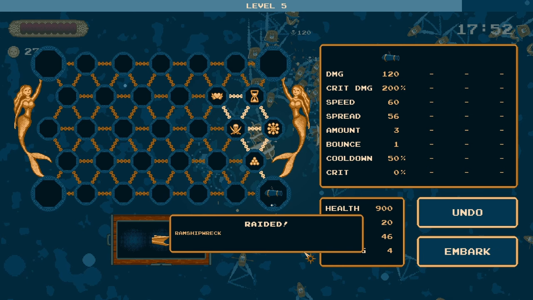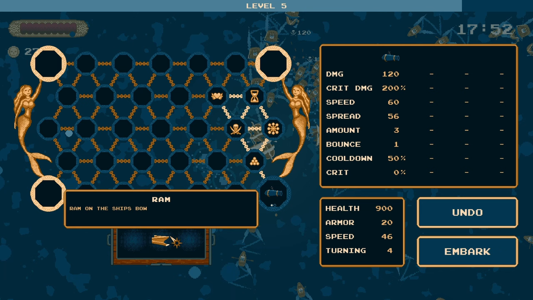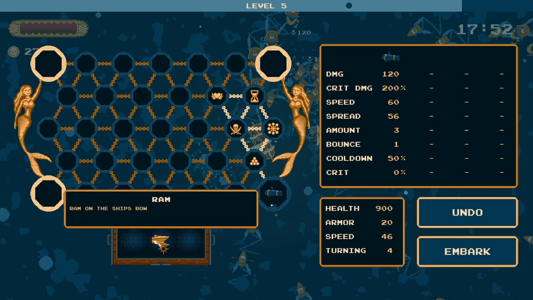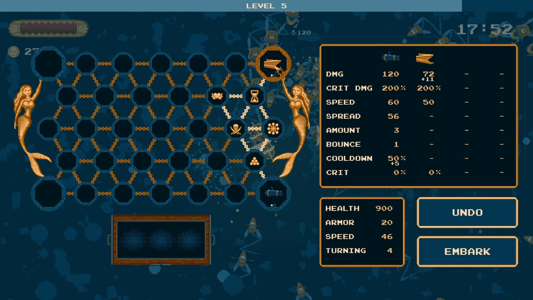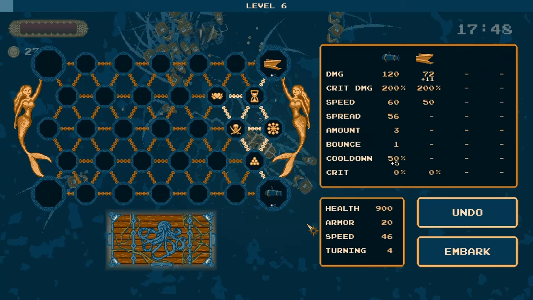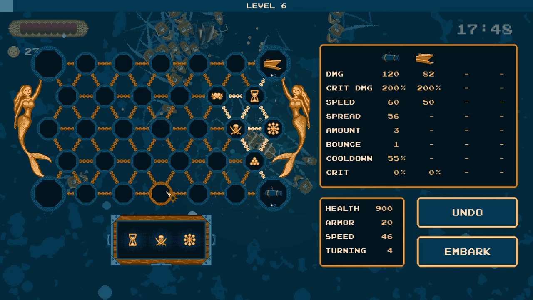So, wait a second. Ram on the ship's bow? If I put it here, it's not really gonna be that good. Well, it's fine. Gonna get like double projectiles for the ram? I don't think so. Damage. It gets an increase in damage, at least. Okay, do it. And now we have a ram. Now we can do this. Bam, bam. We have weapons to the side, weapons to the front. Maybe we need a weapon to the back then?